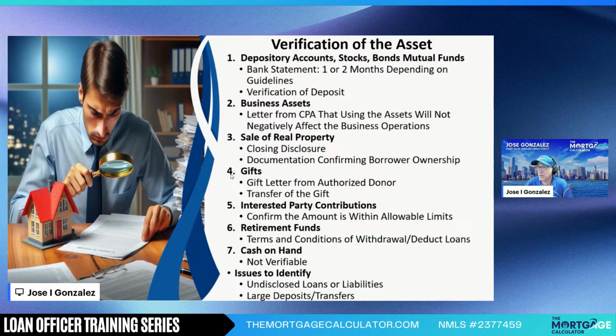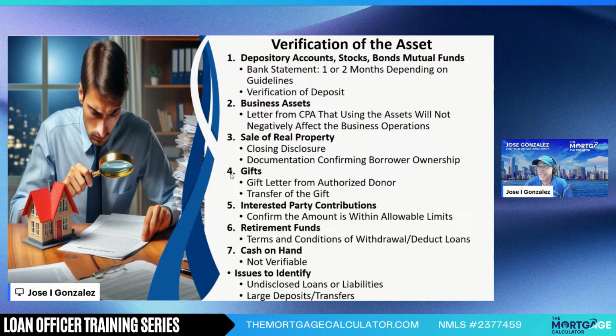That's a critical component there. You're either going to have to provide that letter, or you're actually going to have to provide a cash flow analysis that will show that pulling that money out of the business will not negatively affect the operations. But I think it's a lot easier and simpler to get the letter from the accountant than it is to show a full cash flow analysis minus the funds in question.